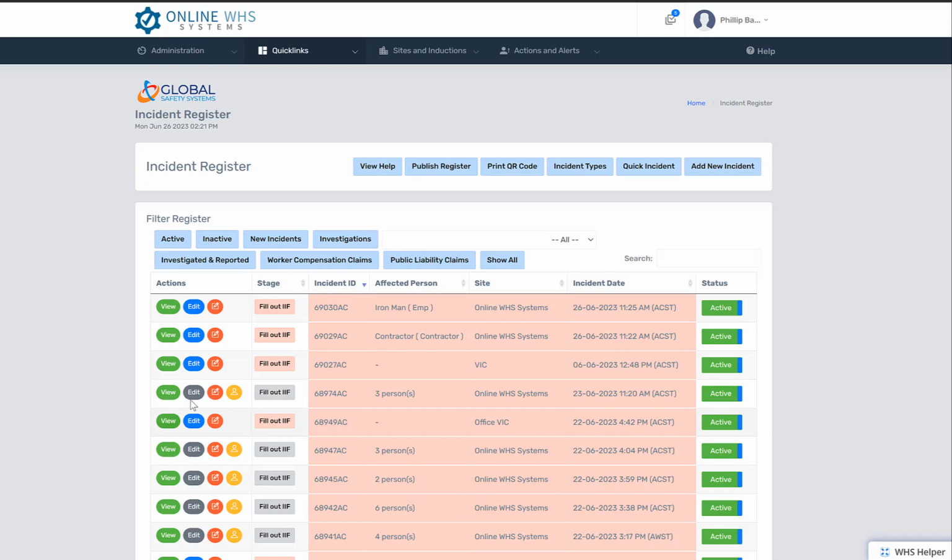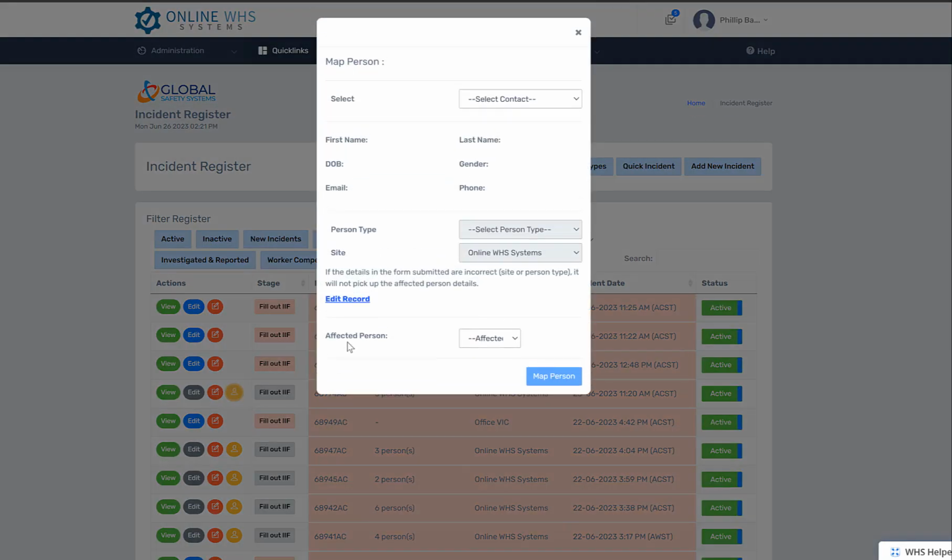If this icon is here, that means that this person, or one of these people, is not in the system as an employee, volunteer, contractor, client, whatever it may be. So you will need to add them into the system and then come back to this icon and update it. We are actually putting a button here that you can just go add to clients. It is coming. That's not far away.